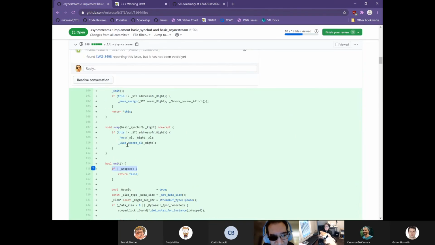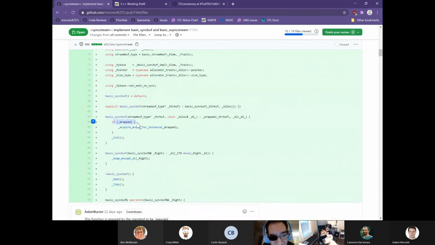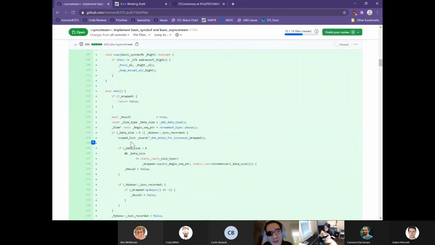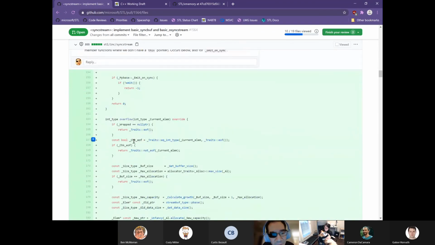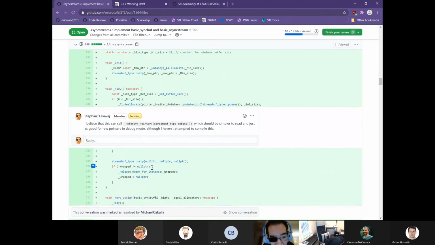Oh, there's inconsistency here. Here it's testing not wrapped, and elsewhere it's not null putter. Here it is wrapped. That's inconsistent within a single class definition. I would like it at least to be consistent. We're nowhere near globally consistent, but at least within a class definition.